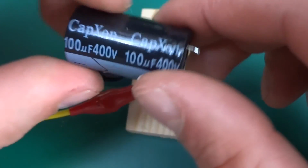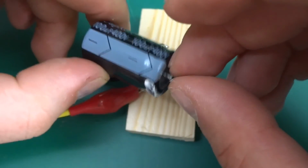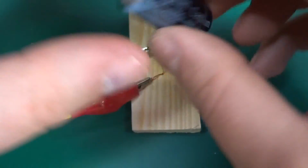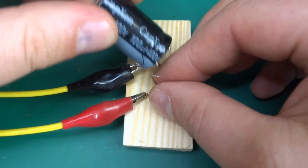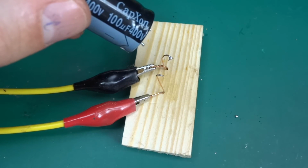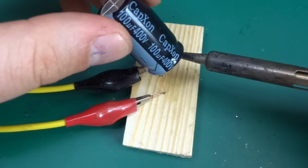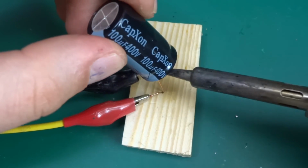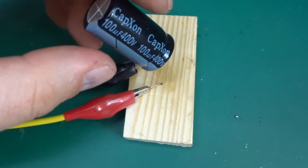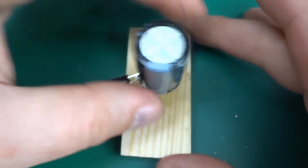Now this one. This is a big one, and I'm not sure if I'm gonna be able to get this one to pop, because it's a 400 volt cap, but certainly I will attempt. Again, it's a Capson brand.